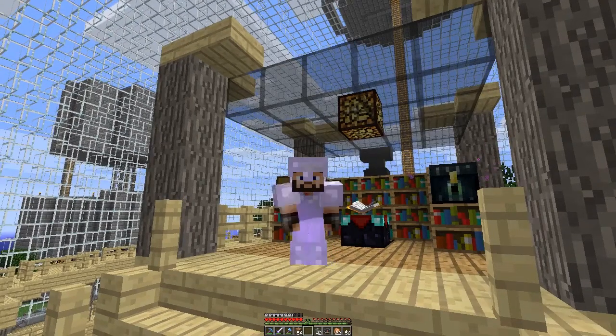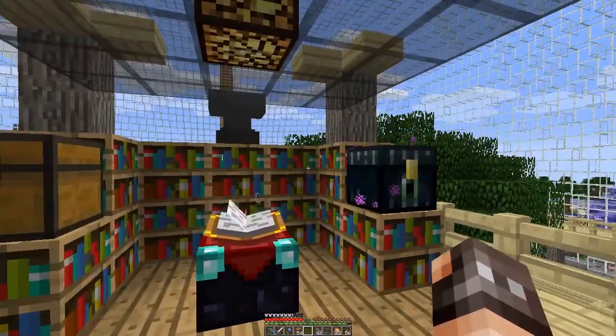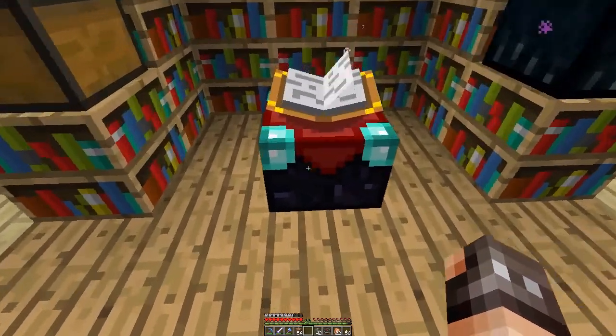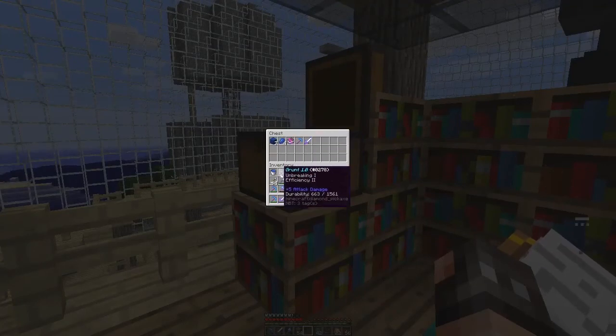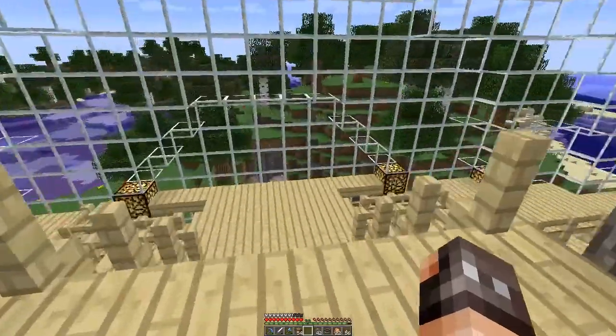What's going on, everybody? Blessed Eternal back again, and well, we've got some work done, obviously. Finally got our enchanting table put up. It will enchant to level 30. I've been getting a few things. Finally made an ender chest as well.